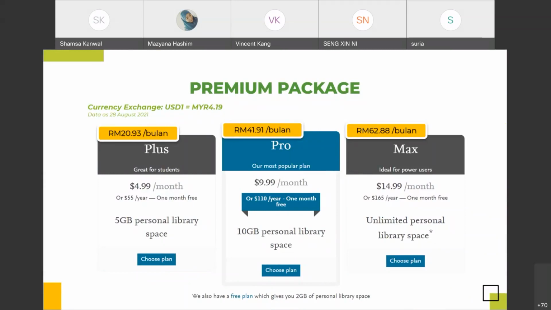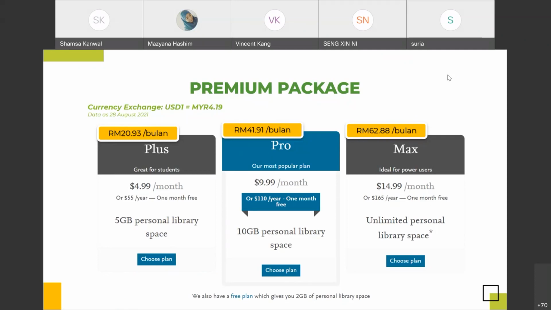For your information, when we sign in or create the Mendeley account, Mendeley will give us 2 gig of cloud space. If you wish to have more cloud space, they have a premium package which you can purchase. But I would like to advise you, when you are using Mendeley, you can just keep the bibliographic information instead of the full text.